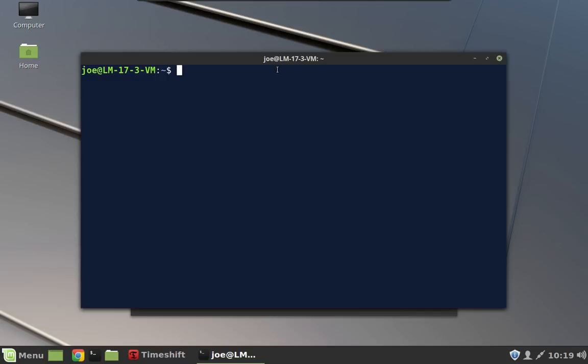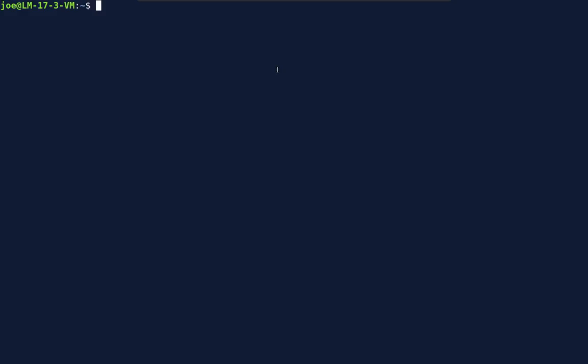So what we're going to do is, let me go ahead and just full screen this so everybody can see what I'm doing. Let's make the fonts bigger too. We're going to actually just blow out parts of the system and see if it puts it back. Let's do it that way. Okay, so what we need to do is become the root user or fool the system into thinking we are the root user. Remember that in Ubuntu and Linux Mint and many other distributions, the root user is not actually activated. So we're going to just pretend we're root for a while so we can do some stuff that you really should never do to your system.